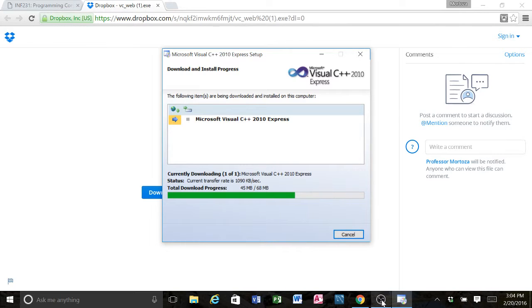Then it will install. So it's installing right now.